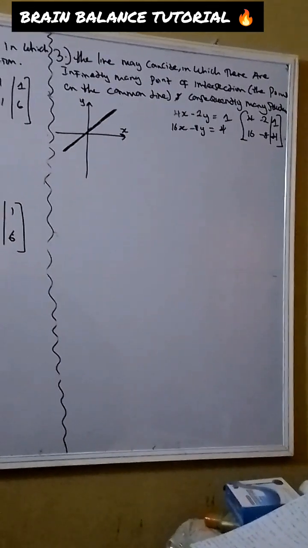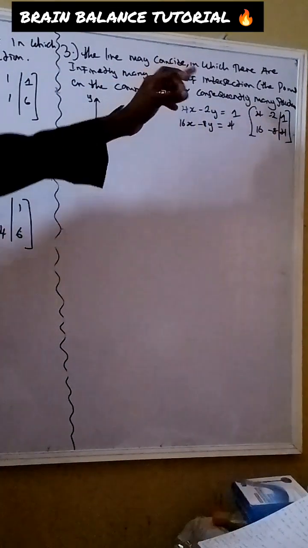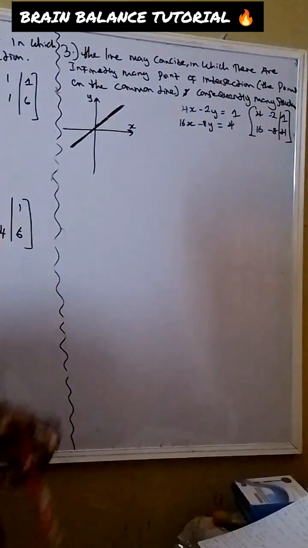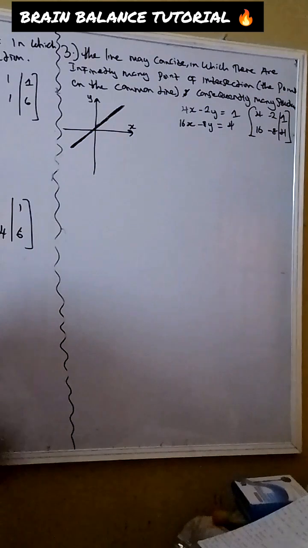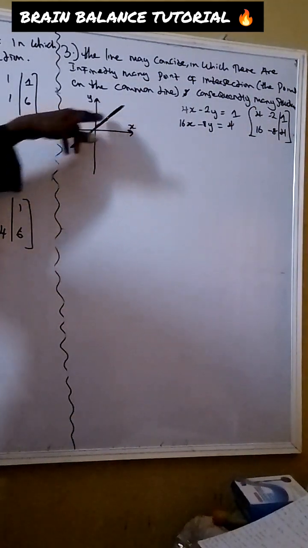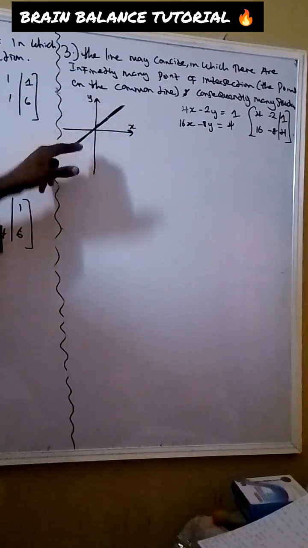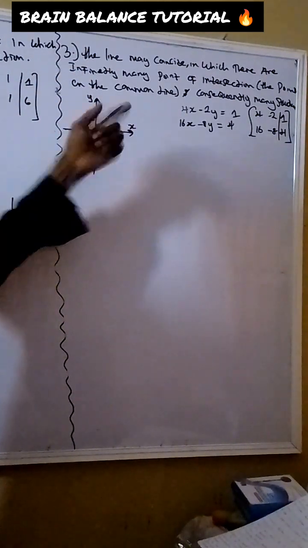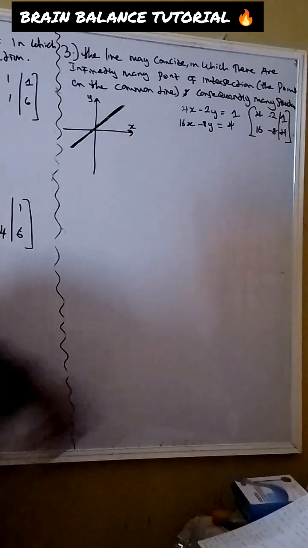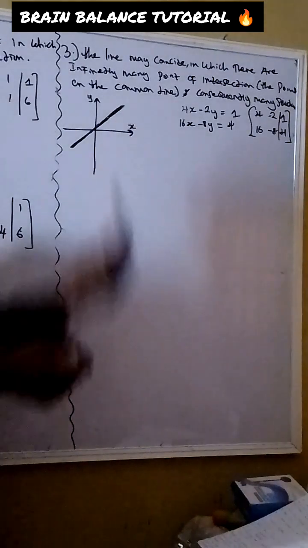So the aspect at which we have the line. Now the lines may coincide, in which case there are infinitely many points of intersection. So the points are on the common line, as you can see. Now this is like two certain lines, but they are too close. They meet each other at a lot of points. You get what I'm saying? So in that process, it yields a lot of solutions. And let's express something like this now. So like I told you, this is a single solution, and this one gives me any solution.